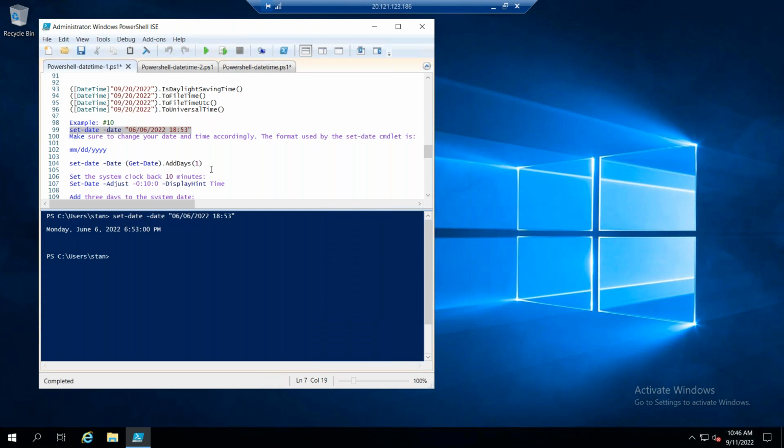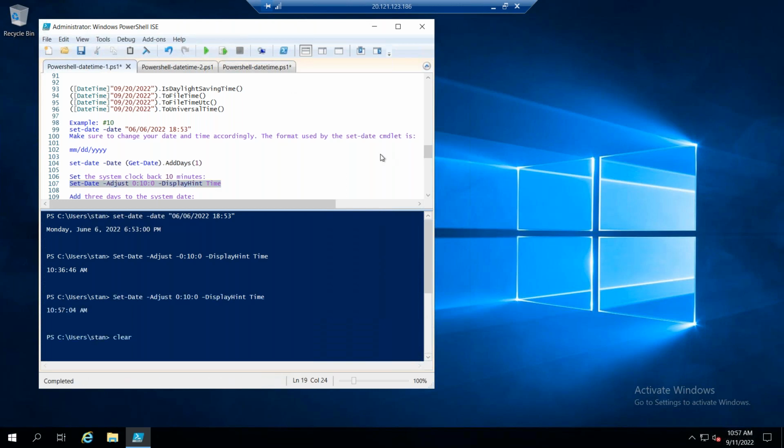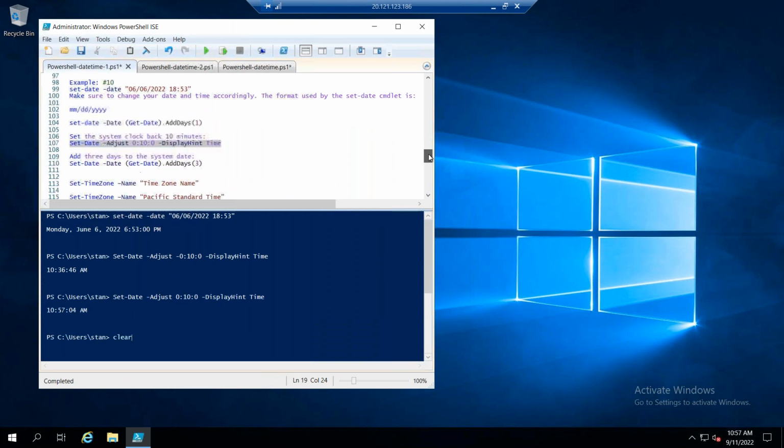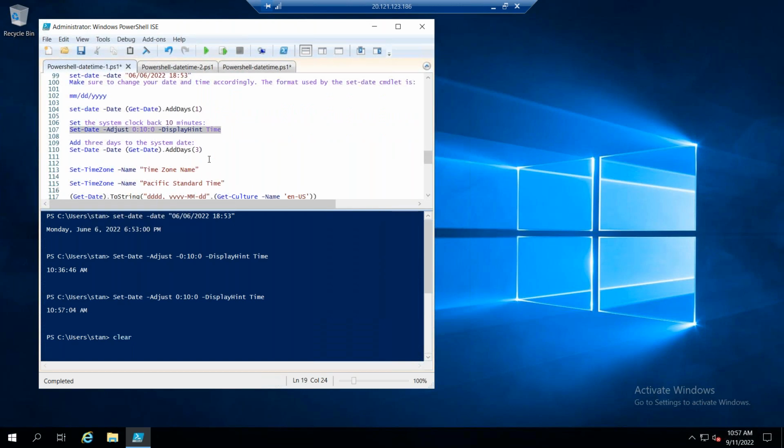Next, you can also set both the date and add days, time, and so on. You can also adjust the time by minus 10 minutes, and you can see that now the time has changed to 10:36. You can also adjust the time by plus 10, which means if I remove the minus here, it will add 10 minutes from now. Currently, my time is saying 10:46 on this PC. If I want to change it to 10:56, it will change it. See, it has changed to 10:57. You can add 3 days or certain other things, so you can do a lot of different things.